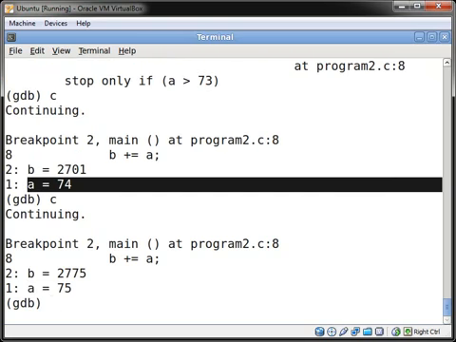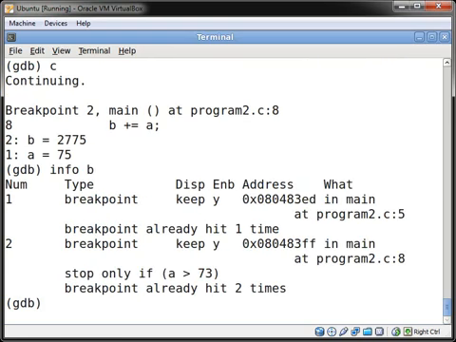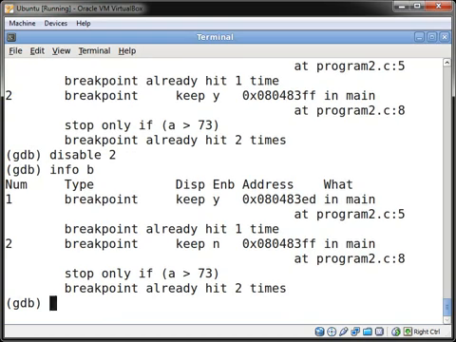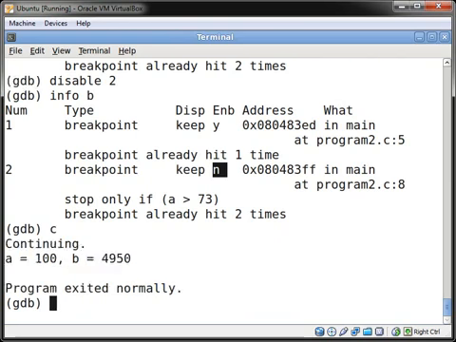It shows the value of A is 74 now. If we continue, it will stop again because 75 is larger than 73. We can disable the breakpoint. It shows currently the breakpoint is not enabled. If we continue, the program will run to completion.